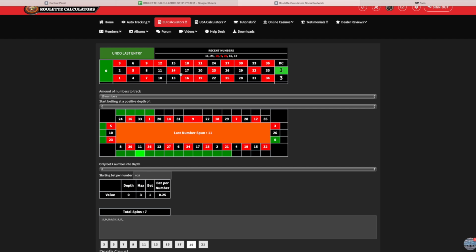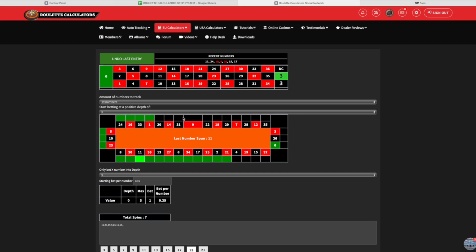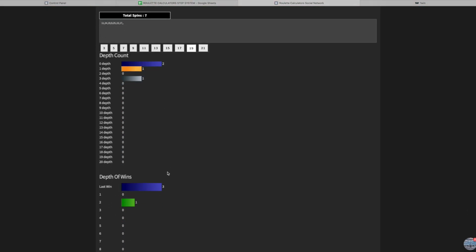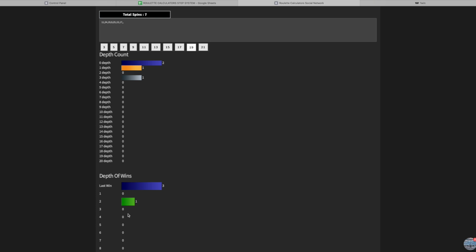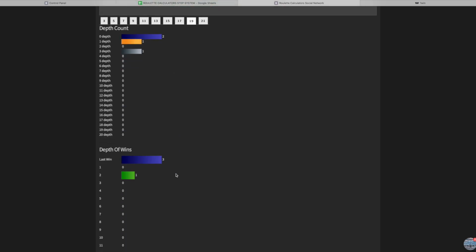So a good rule of thumb is to analyze the dealer always, because sometimes you do find dealers that are very, very consistent and they're just getting lots of 0s and 1s, and then occasionally they can switch it and all of a sudden just start consistently hitting high depths. Now I find that it's quite common to find that a consistent dealer is still consistent, but they've just changed something that they're doing. Like they might be spinning the ball a bit faster, or the wheel a bit faster or slower.